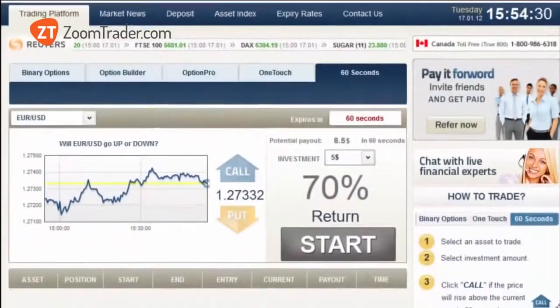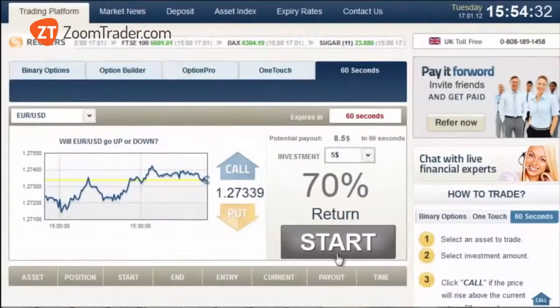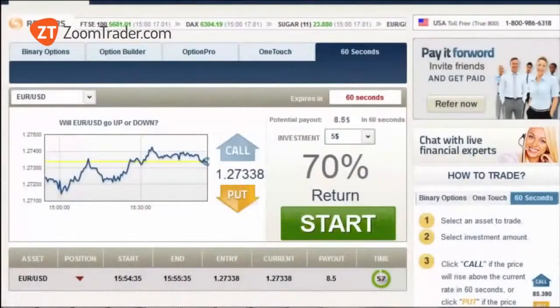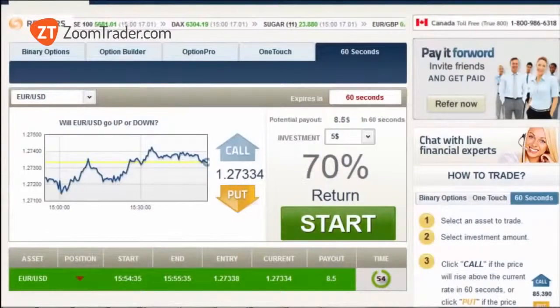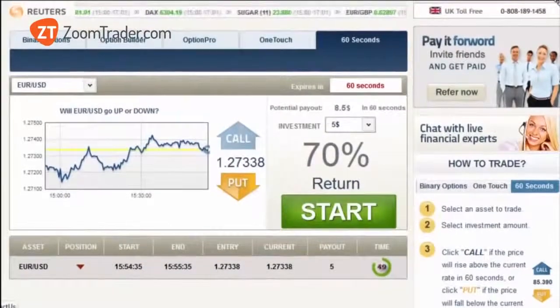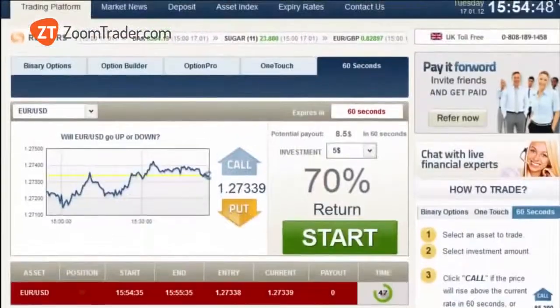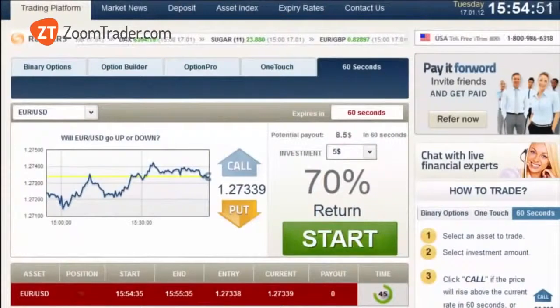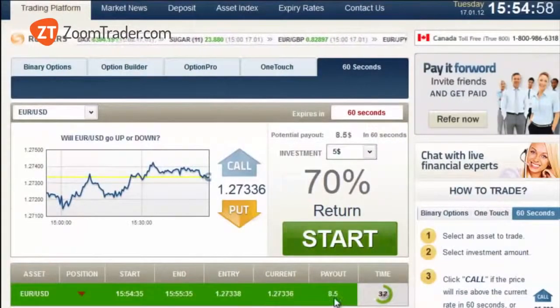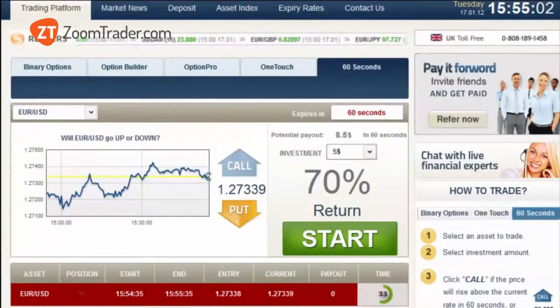So let me just reposition the screen here before I start the trade. So $5 investment, I'm going to hit put, then I'm going to hit start, and then approve it by clicking OK. You don't have to approve it. It will automatically approve within 3 seconds. But if you're in the middle of a trade, it is best to approve it manually because you want to be very, very quick. When I say in the middle of a trade, I mean if you lost your $5 trade and you want to put your $10 trade, you want to strike as soon as possible because what you're doing is you're trying to catch the 0.5 decimal base fluctuation with 5 trades. That's how you get a 100% success rate with this system.